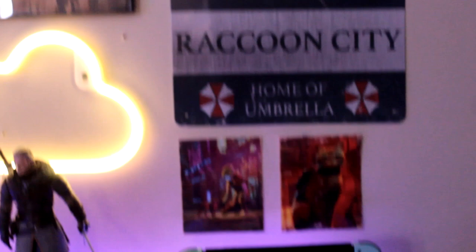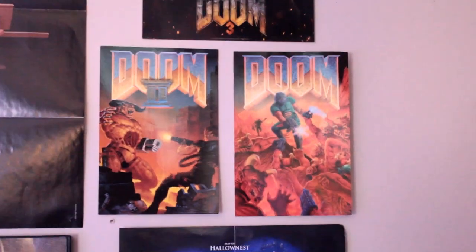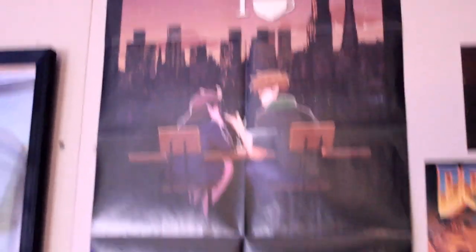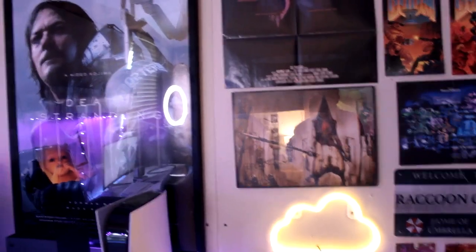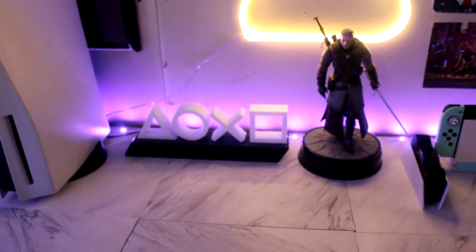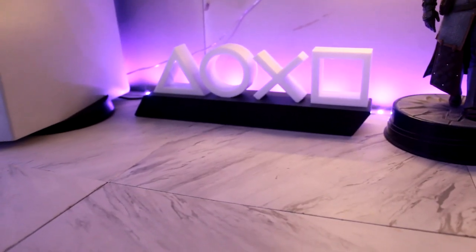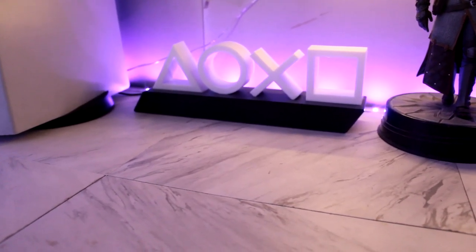So then we have some wall art over here — Stray, Raccoon City, Hollow Knight, Doom stuff because I am a big fan of Doom, Coffee Talk which is one of my favorite games ever on the Switch, and then Pyramid Head and Norman Reedus. Gotta love them. And we got the PlayStation logo over here because, as you all know, I am a shill for PlayStation according to people on Twitter.